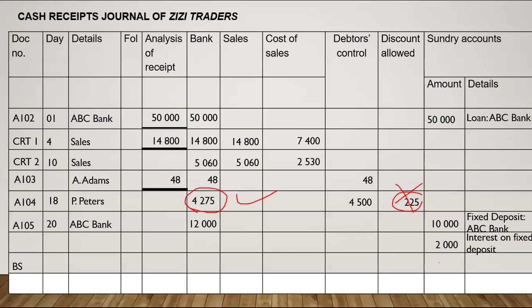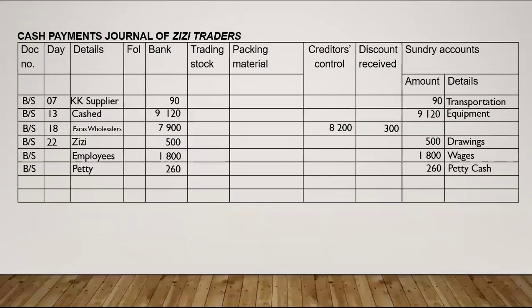The discount, you will learn about this, it'll be cancelled in what we call the general journal, but we're not there for now. We're just on these journals, CPJ, CRJ, DJ, DAJ, CJ, CAJ. We haven't done the general journal yet. So I'll go to the CPJ and cancel it there. I'll have BS because I got a source document, which was the bank statement, which told me that this money was not received. The day will be the 24th. Under details, I'll write the person from whom this amount was received.